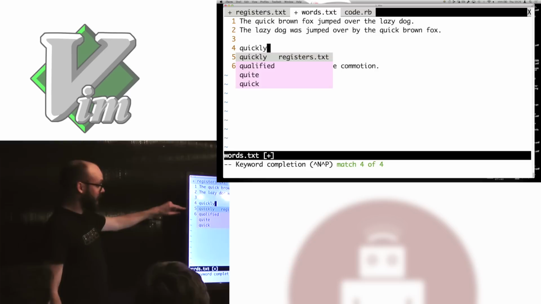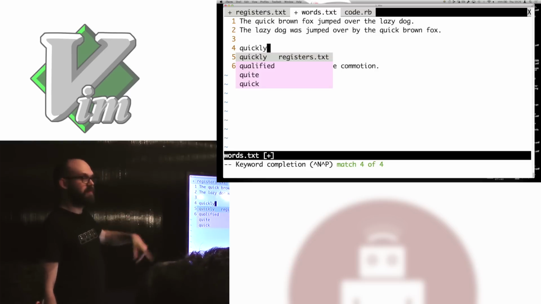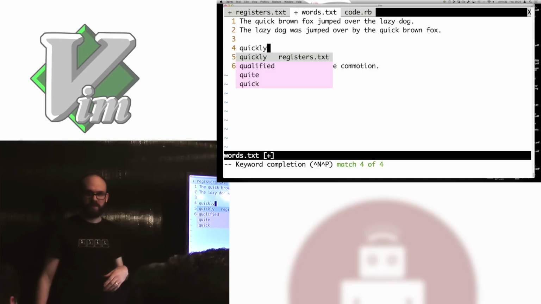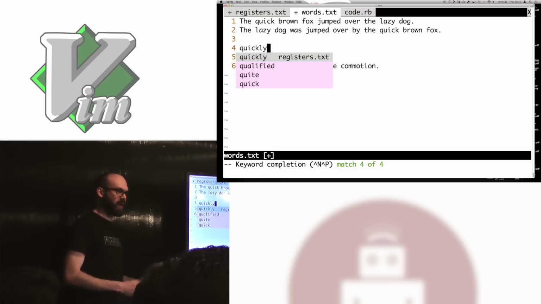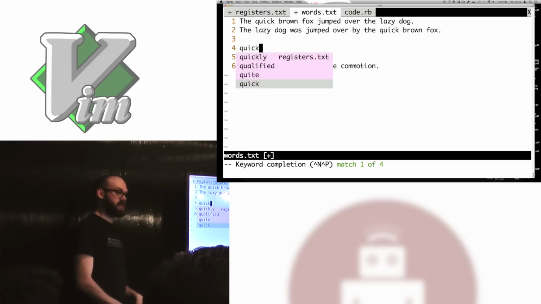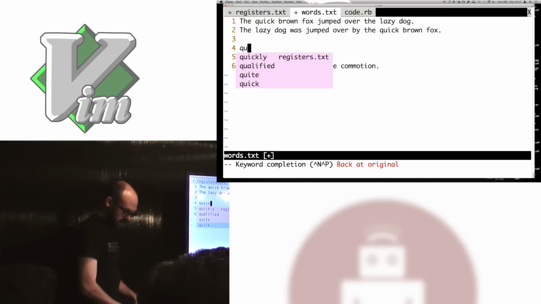Notice that this one, quickly, has a file name after it. That's because it didn't come from this file, but Vim is smart enough to look in more than just one place. Vim is looking at other files I have open, other parts of my project. We'll get into exactly where it looks a little bit later on. And the opposite of previous is next. As well as Control P, which searches backwards through the document, I can hit Control N to go forwards for other things. And you get some useful little context at the bottom as well about where you are.